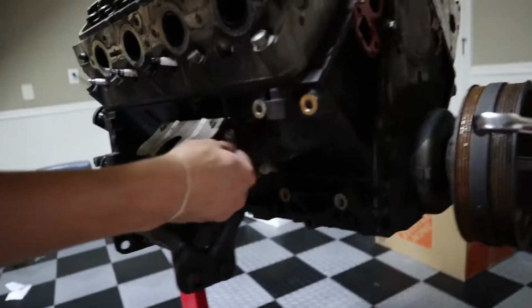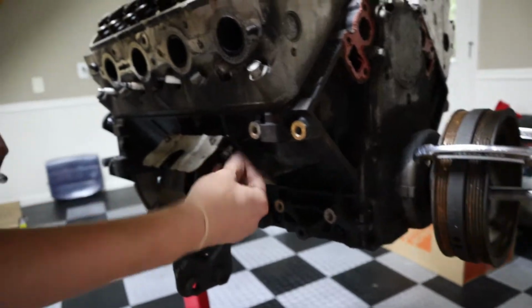It's holding that way easier than I thought it was gonna be. It's kind of scary when you think about it. That's holding your motor in. That is holding your motor to the chassis.